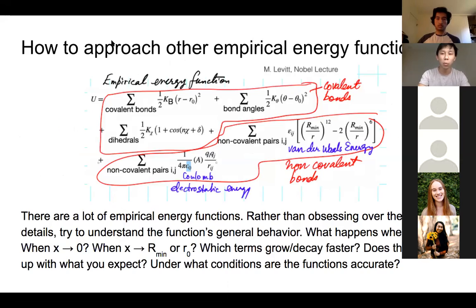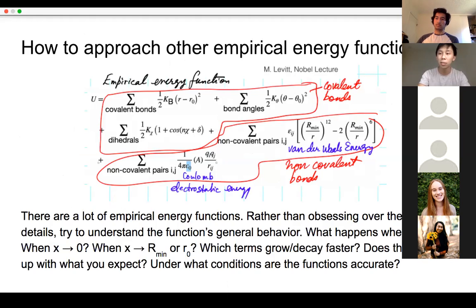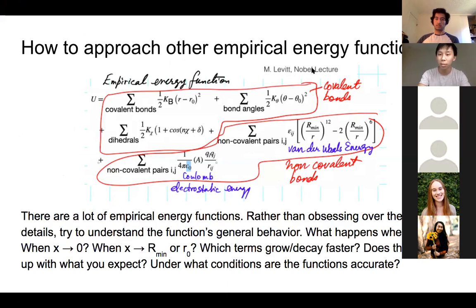Oh, actually, just one more slide. You guys were shown a lot of empirical energy functions, and they seem really complicated, and they are. They're the result of Nobel Prize winners. But I think the important thing to get from them is not to focus on the little nitpicky details, but to look at the general behavior of the functions.